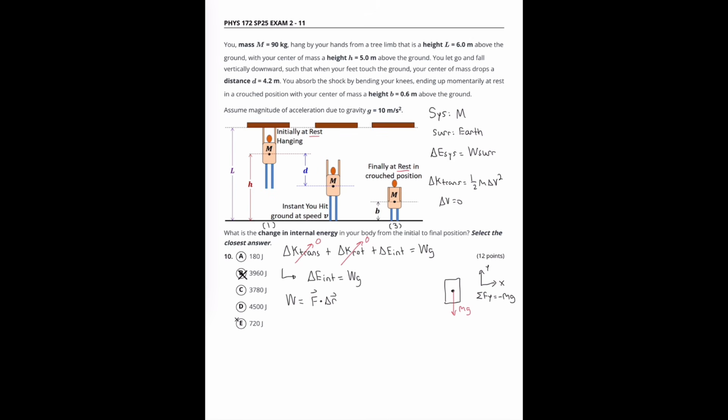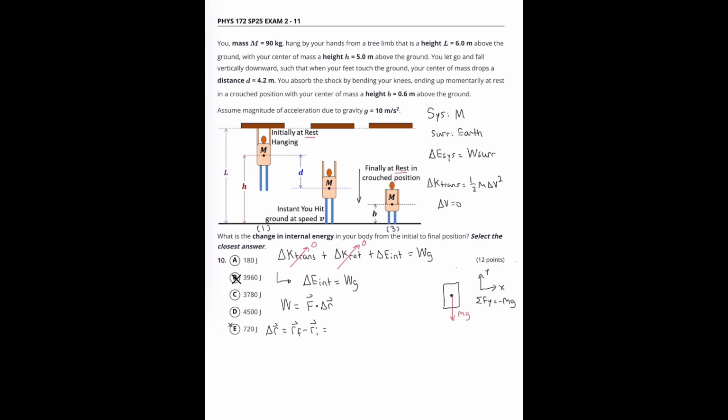And our change of r will be our final position minus our initial position, which is equal to, if we draw out here, this will be h minus b. So our final position is at b, so it'll be 0, b, 0 in vector notation, minus our initial height of 0, h, 0. So we get that our change of r is equal to 0, b minus h in the y direction, and 0 meters.